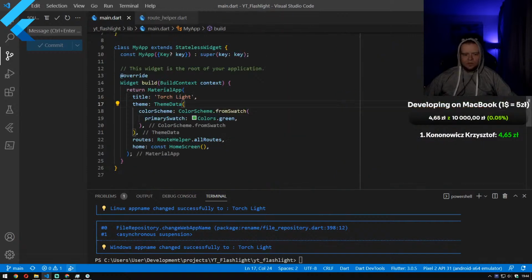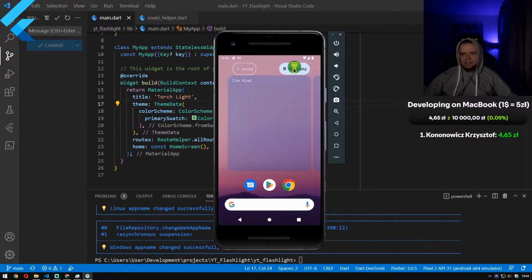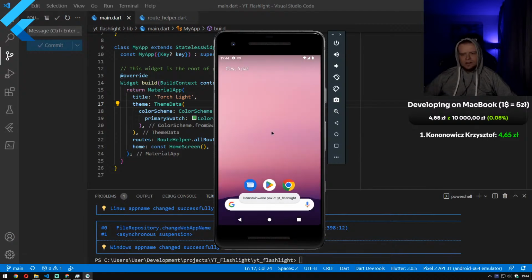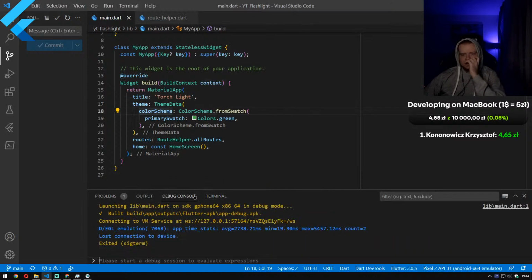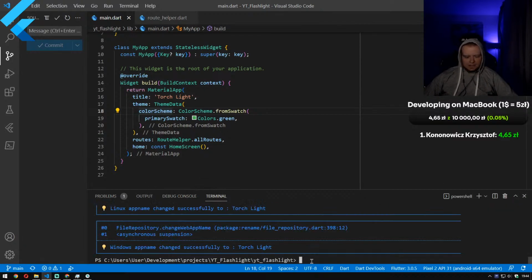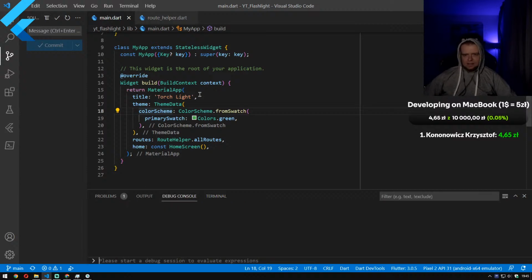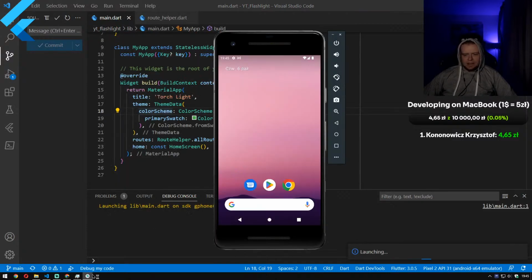So what we will do now, first of all, we will just remove this application. You saw that the name was YouTube_flashlight name. And now if we will just run it again, so basically if we will install it again, let's just clear the command line, run without debugging.